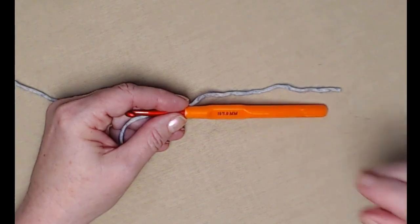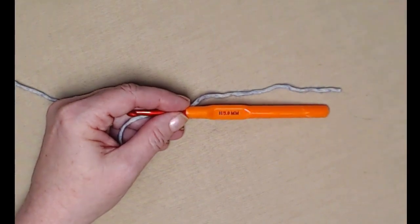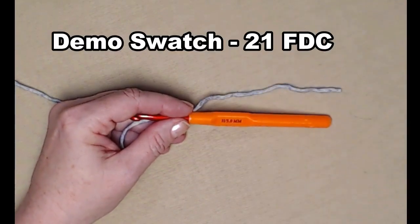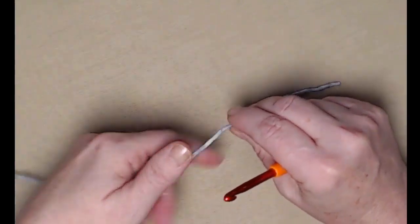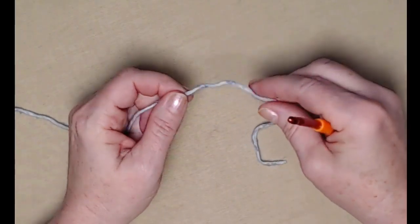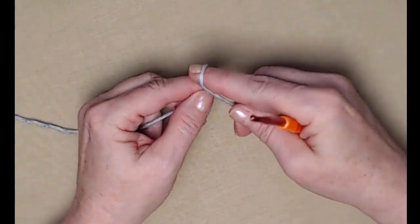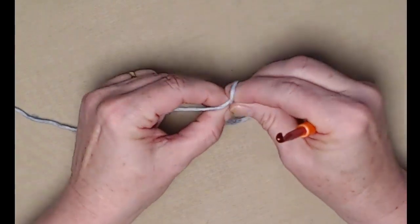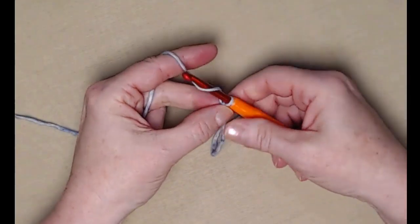Now, I'm not going to be stitching out the whole scarf. I'm going to be doing what's called a swatch. And my swatch is going to be 21 foundation double crochets. All right? But remember, you need 186 foundation double crochets. We're going to begin with our slip knot. We're going to chain 4.